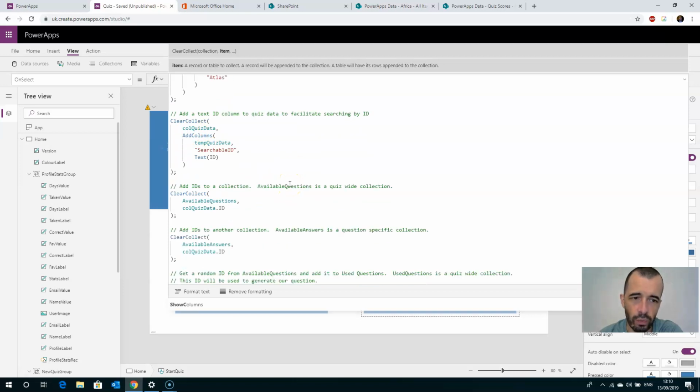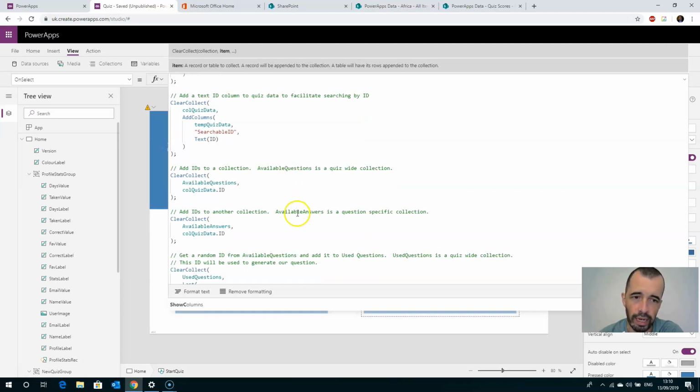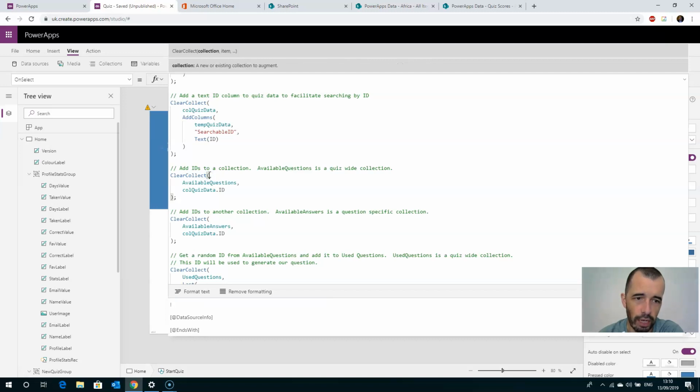Then I start with the collections that I'm going to need to manage the quiz and manage the questions and answers going forward. Okay, and I start by creating, using the clear collect function, an available questions collection, and it's going to be filled with the IDs from my master data of quiz data.